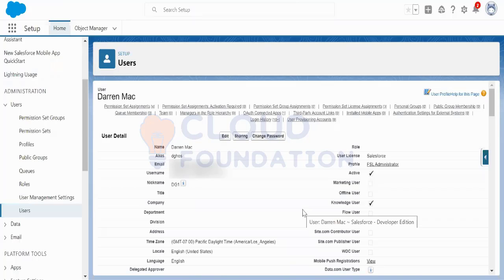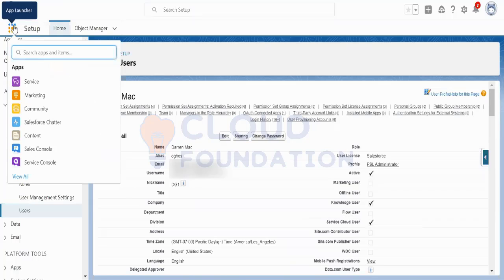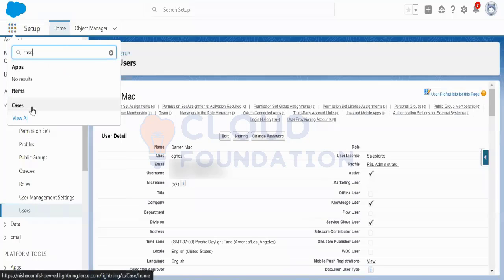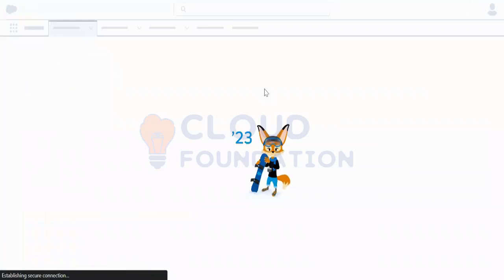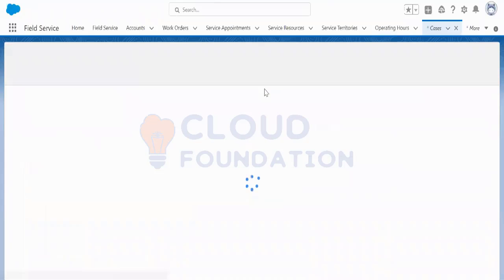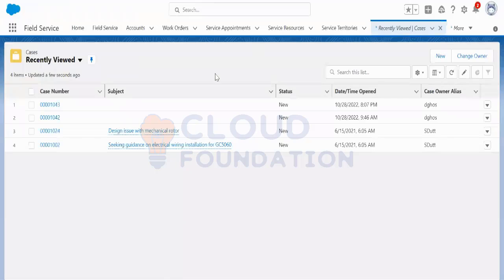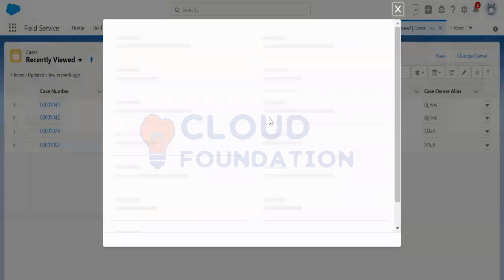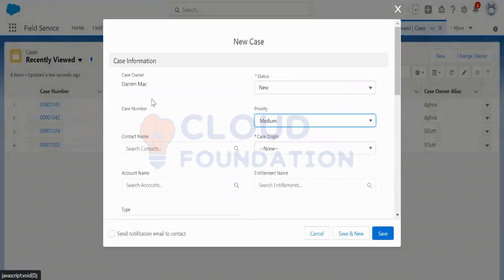If I go to the case object first, I will create a case. Suppose I am the case owner. Case status is New, priority Medium.